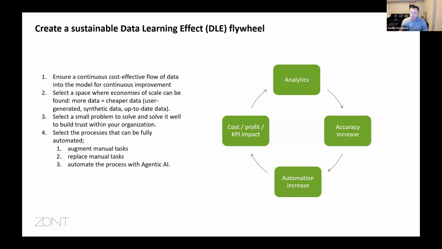So that's the first problem that you want to solve. Gain trust from stakeholders, potentially the people that you're trying to help with AI. Gain their trust by automating or helping them solve a small problem in their day-to-day tasks, right? Once you solve that, then gradually move into replacing individual tasks with artificial intelligence. So move slowly, and then once you're able to replace individual tasks, then use agentic AI to replace entire processes.